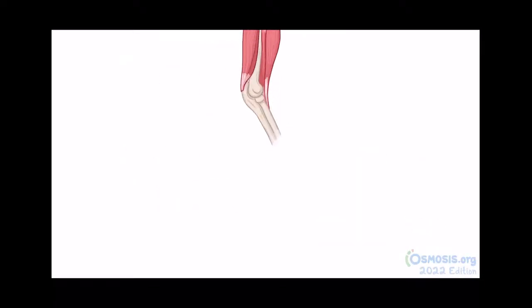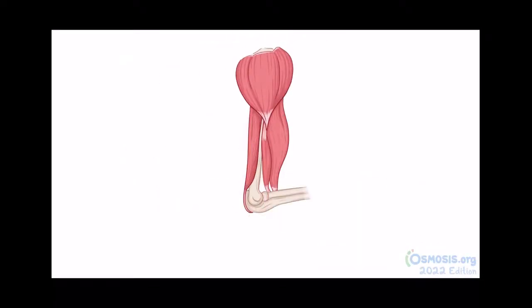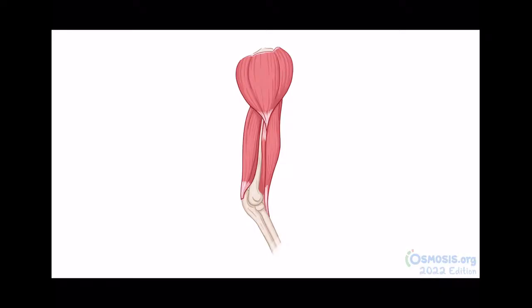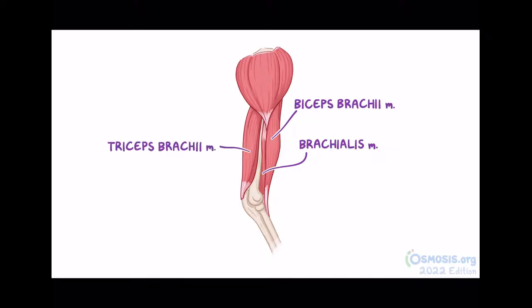To perform flexion of the elbow joint, like when you do an arm curl at the gym, 3 arm muscles have to collaborate. The brachialis in the anterior arm, the biceps brachii muscle, which lies superficial to it, and the triceps brachii muscle in the posterior part of the arm. The brachialis is our agonist, our prime mover, since it shortens as it contracts and produces the majority of the force involved in flexing the forearm towards the arm.